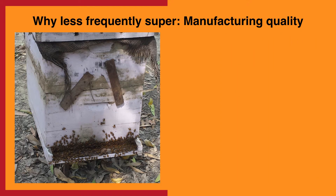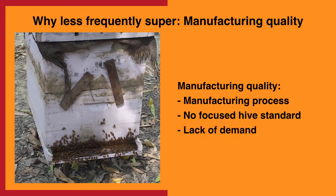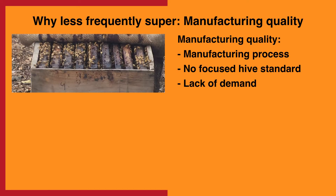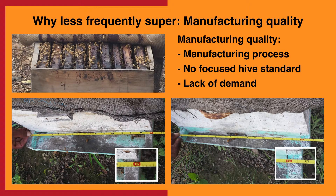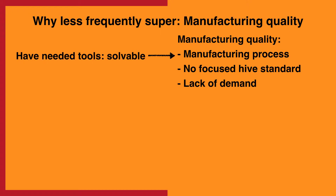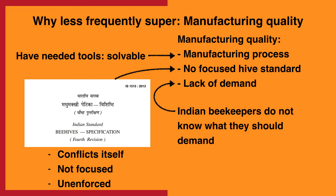Why are the boxes in this condition? The reason is likely due to: 1) the manufacturing process, 2) the lack of a focused Indian hive standard, and 3) the lack of demand by beekeepers. As for manufacturing, the top and bottom hive surfaces are usually not perfectly flat, and the outer box dimensions of hives can vary by as much as a half inch. Realistically, the manufacturers have all the tools needed to improve the tolerance of the hives, so I think the issue actually has more to do with the demand side. There isn't a coherent Indian hive standard that is strongly enforced, and so the hive manufacturers build what the beekeepers think they want. I talked with one hive manufacturer who said that he had beekeepers that demanded 7-frame hives, and so this is what he had to build.